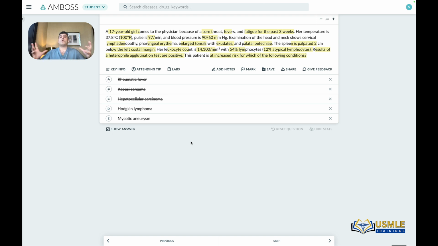You have to take all the symptoms and signs that present in a given disease and say, well, I want to give this person a condition or say that they have increased risk of getting this. But in order for me and you to be comfortable and confident to give this differential to the patient, we have to see, do they fit the criteria of the symptoms and signs? So in this case, mycotic aneurysm, infective endocarditis, this doesn't present like infective endocarditis. You would see more cardiac involvement and other issues, like we said, Osler nodes and Janeway lesions, right? It's not that. So because of that, we knocked this out.